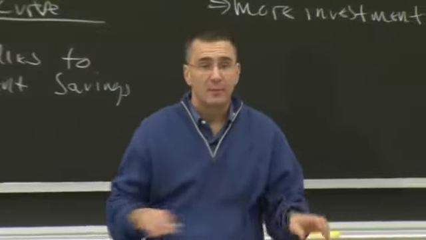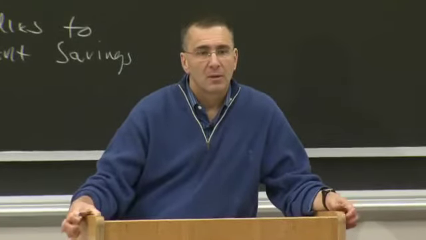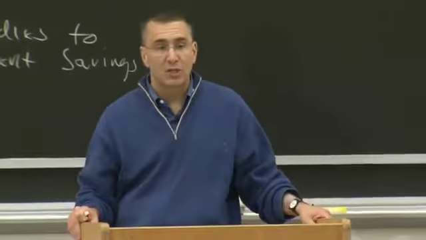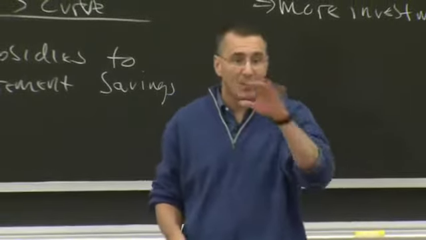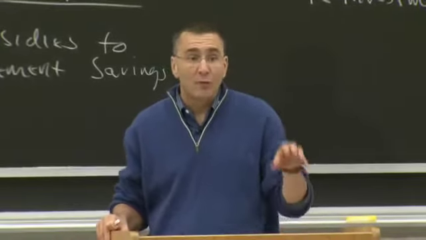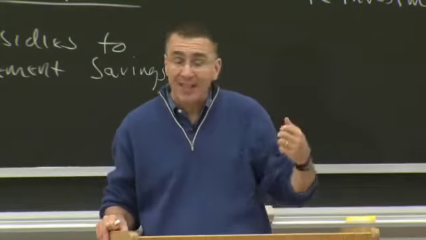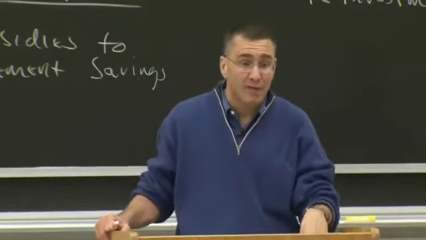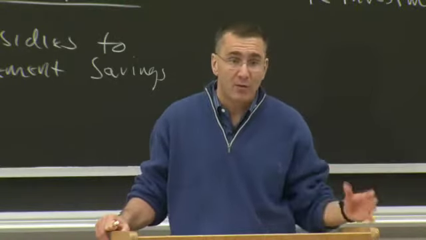Yeah? When we talk about savings here, are we talking about just private savings, or are we also concerned with what the government is doing? Excellent question. What we care about, of course, is the total pool of savings and the total net pool of savings. And if the government draws from that, that's less money the firms can draw from. So you're absolutely right. We care about the net level of social savings, which is people plus government. If people save a lot, but the government has a huge deficit, that cancels out. And I want to come back to that.